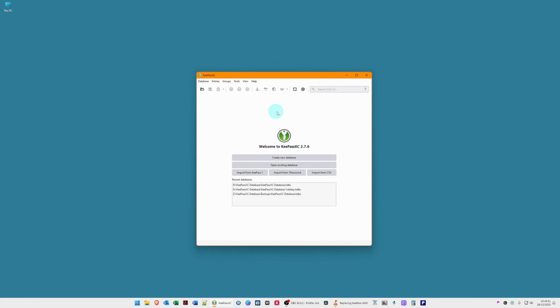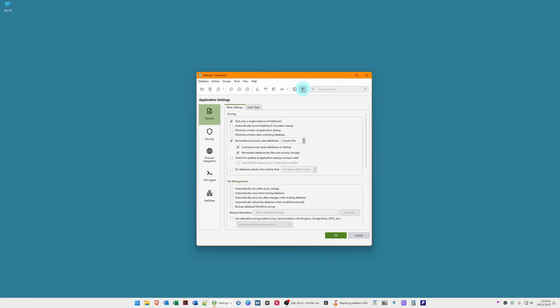So now what we can do is, you will see that it looks similar to the original KeePass, but a much more modern interface. In fact, the layout looks a lot better than what it did in KeePass. KeePass looks quite dated now, to be honest. So what we'll do is click the cog or the gear icon here and go through each setting before we actually open up a database file.